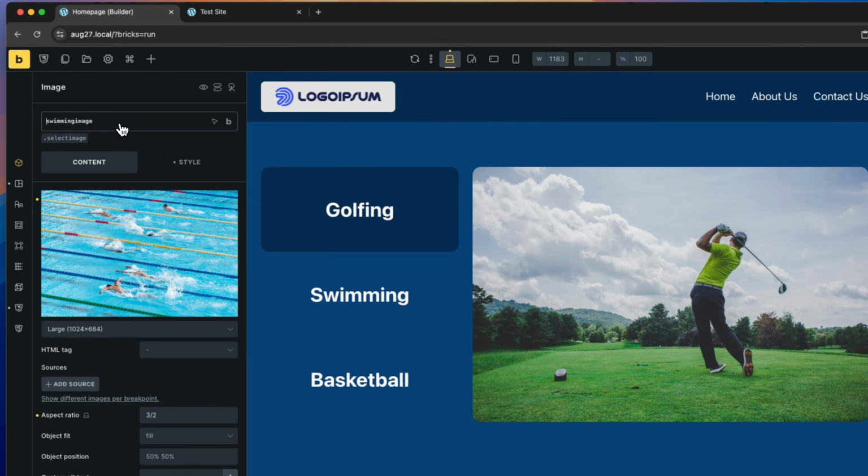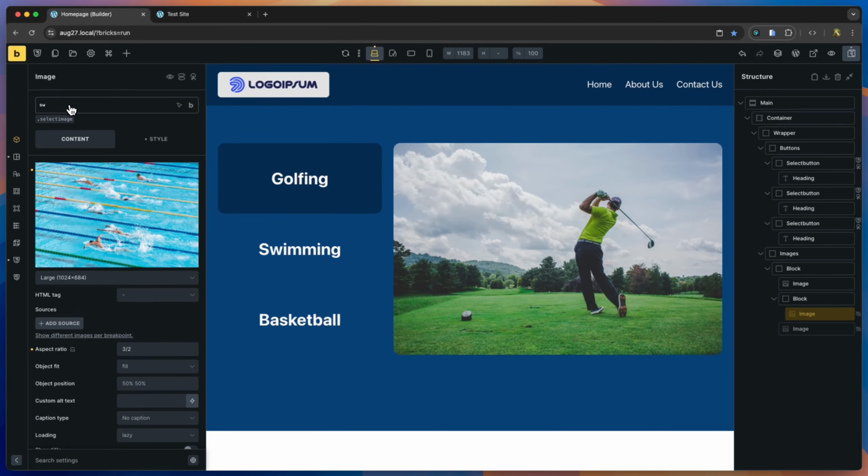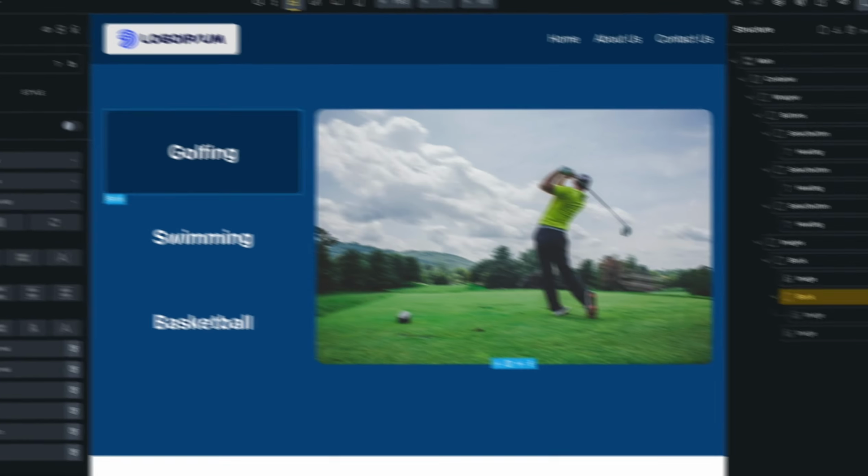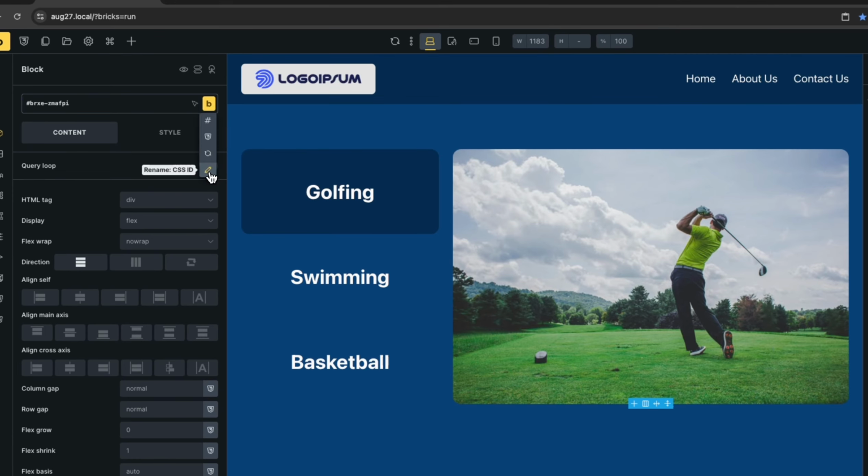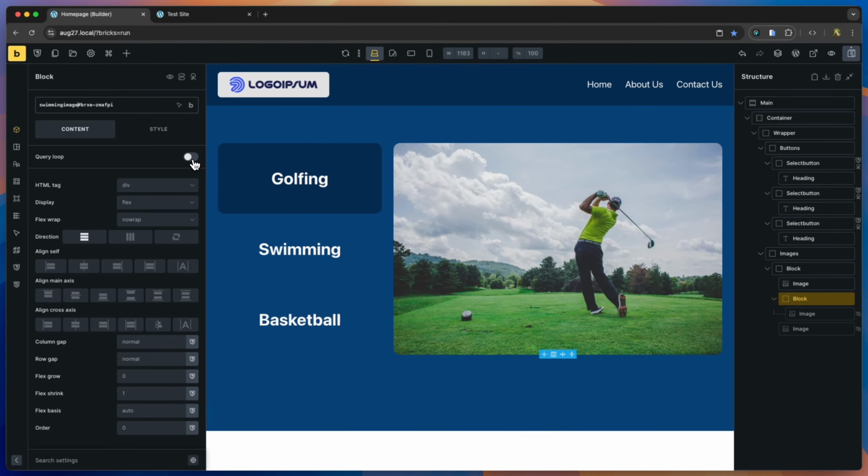So I'll just delete it and then give it some random name. And we will call this one swimming image. Okay. And now it's going to show this entire block.